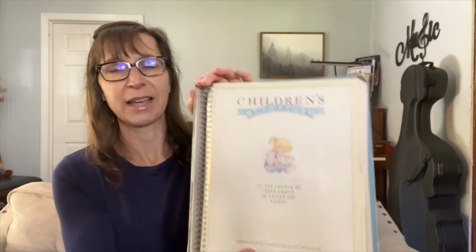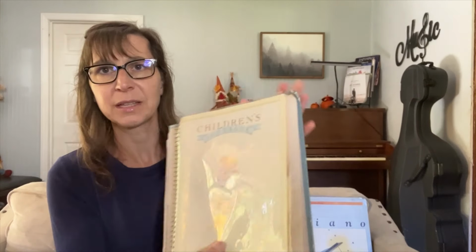I took our children's songbook, which looks like this, except it had a blue cover on the front that's been torn off. And I just went through the songs, starting at the beginning, and I wrote down on this chart a list of songs. Like, the first one is I'm a Child of God, so I wrote that one. And then the next song, and I skipped the really hard songs.